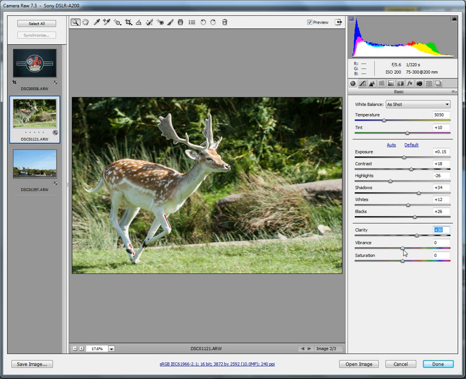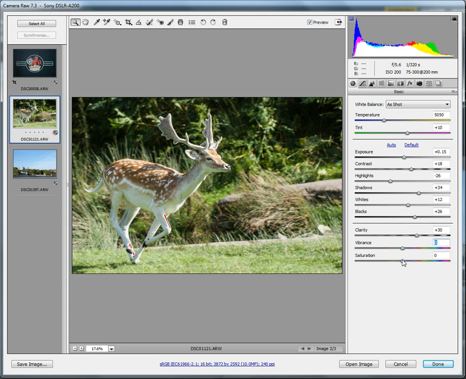The vibrance slider is just going to adjust the vibrance of the colours within the image. If we push the vibrance slider all the way up, it will oversaturate and make the colours over vibrant, and all the way down it drains most of the colour out of the image. To be honest, I don't really mess with that slider. I tend to leave it as it is. I've never really found I can improve an image by increasing the vibrance. I prefer to work with the saturation instead. I'm not saying don't use it. You can make up your own mind. If you need to move it or want to move it to get the effect that you want, then obviously you can do that.